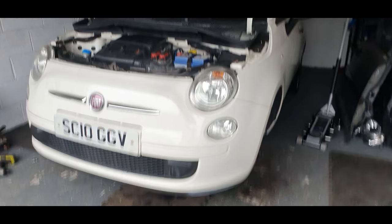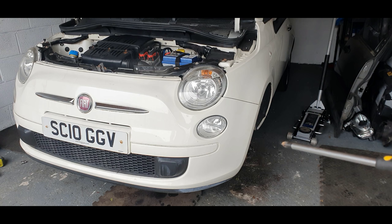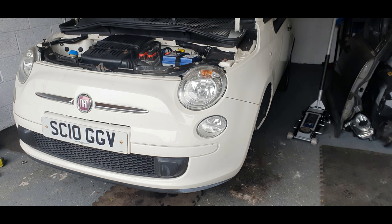Every screw is rusty. So them two screws in the arch liner don't want to come off, and I don't want to really break them. So what I'm going to do, I'll try and undo the rest of the bolts on the arch liner, and I'll take the bumper off connected to the arch liners as well. Not ideal, but rather than try and break stuff, I think it'd be the best way of doing it. Because these screws, not even touching it, and this is a good screwdriver. So I'm just going to undo these screws for a minute, and I'll get back to you once I've done that.